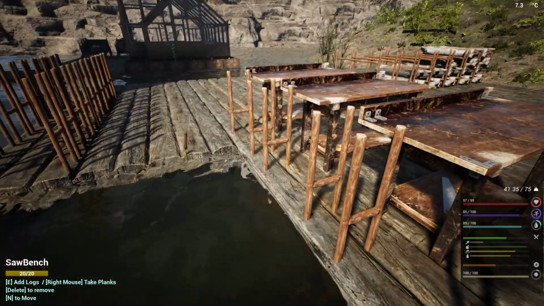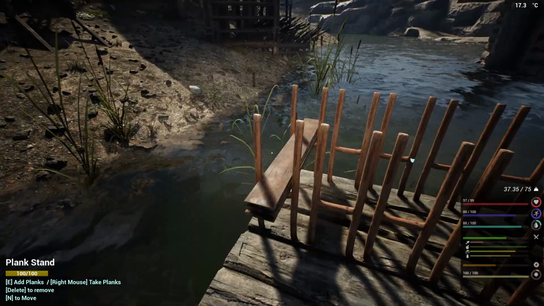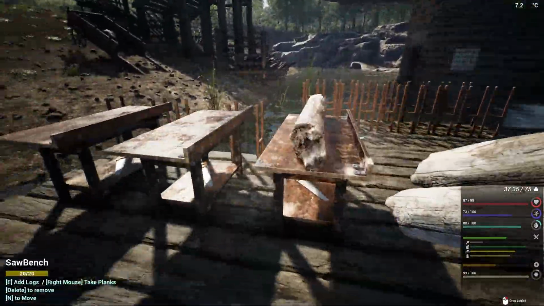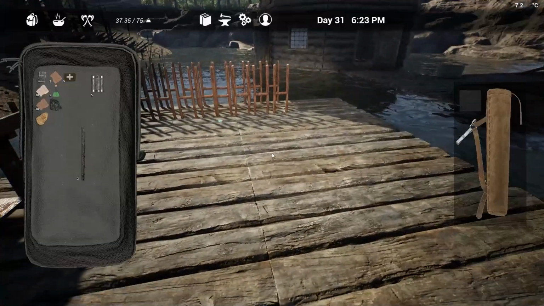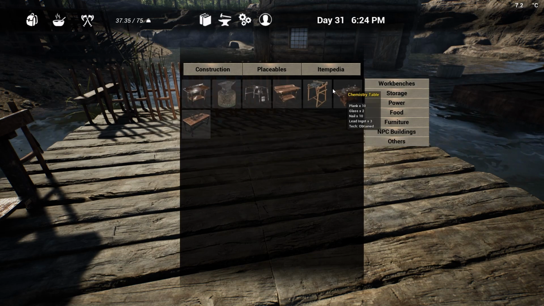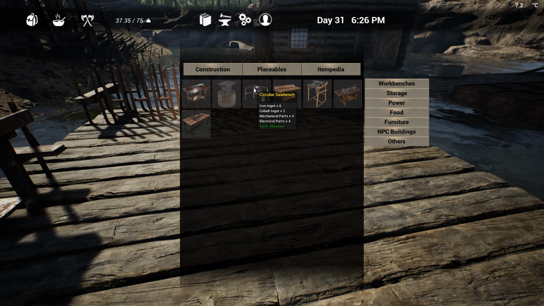So if we got rid of these, right? So get these out of the way. Actually, we're going to need a little bit more, because I think we need some planks for the actual device. Workbench. The circular saw bench is 8 ingot. We got it. Cobalt. Oh, we might not. Mechanical parts times 4 and electrical parts times 4.